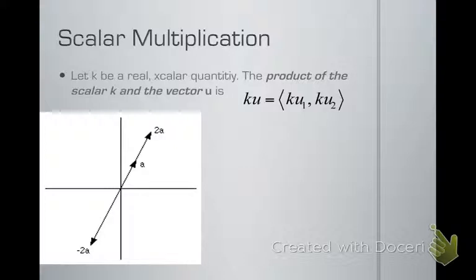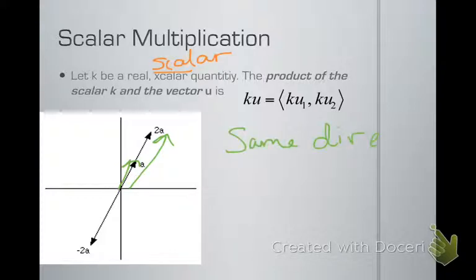Scalar multiplication, and there's other types of multiplication with vectors, but we'll start with scalar, and there's a typo, is multiplying a scalar quantity, k, that's a non-vector, and the components of a vector, for example, u. If we have a vector a in the diagram here, 2a is in the same direction, but twice as long. So same direction, which we haven't really talked about, but same direction, different magnitude.